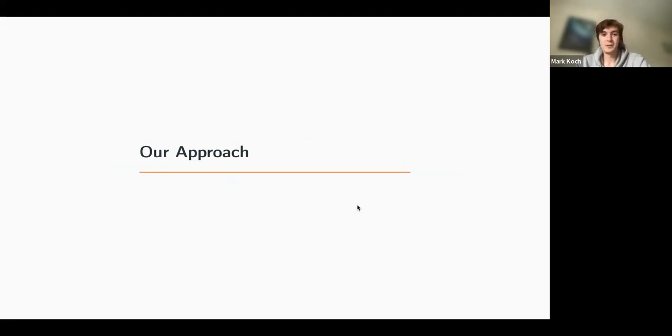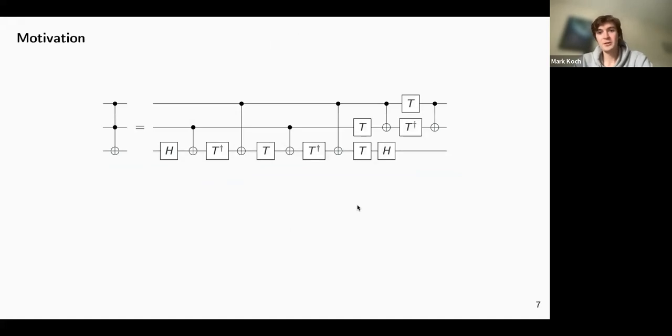To motivate this a bit, one of the restrictions of the existing approach is that you only work on Clifford+T diagrams, which means, for example, if you want to simulate a circuit that contains gates that are not T and not Clifford, for example, a Toffoli like seen here, you have to rebase it into the Clifford+T gate set, which introduces a bunch of T's. Right? For example, here you can see a standard decomposition of the Toffoli gate into 7 T's.